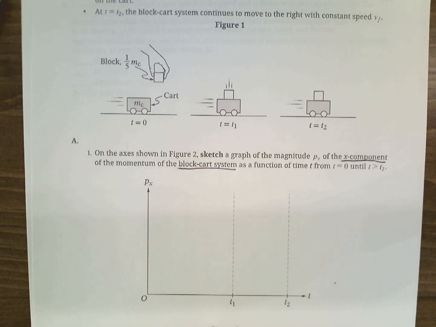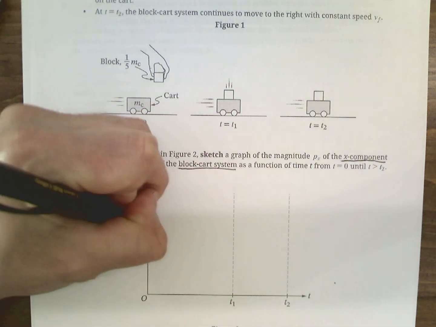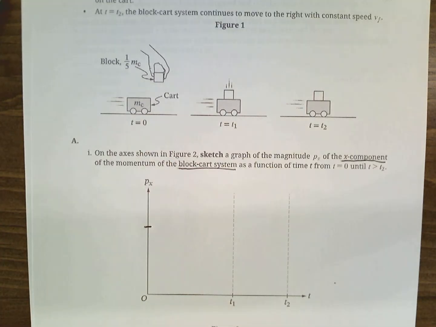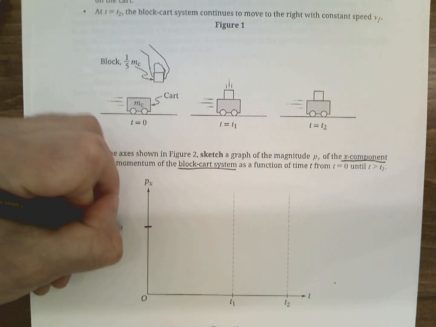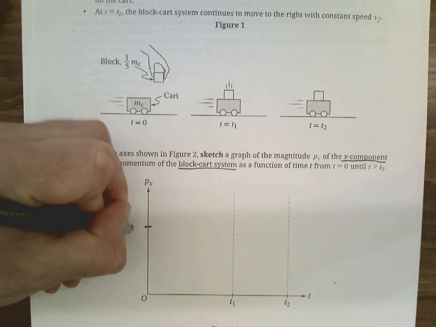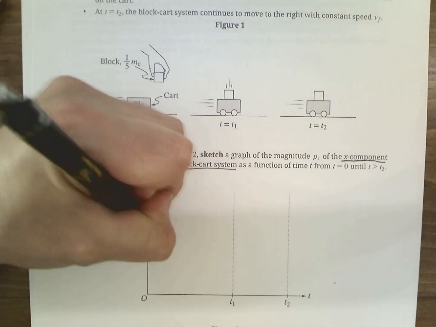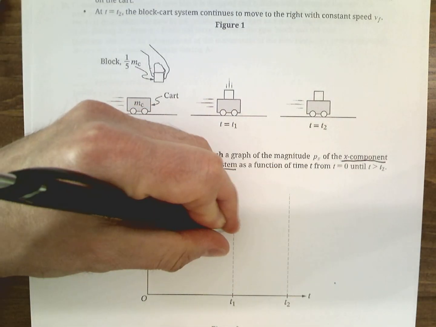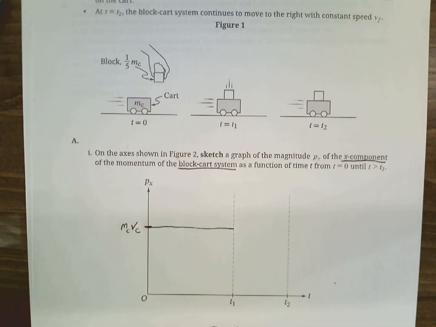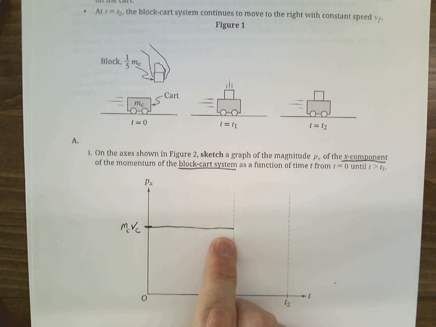Really, momentum in the x direction is going to be conserved here, so it's almost a trick question in a way. We pick some initial value of that momentum. If we want, we can label it mc vc to represent the initial momentum of just the cart. It's going to coast along at a constant speed. The block being dropped is accelerating, but it's accelerated by gravity downward, so it's only changing its y momentum. The dropped block has no x momentum, so we do not need to include it here.